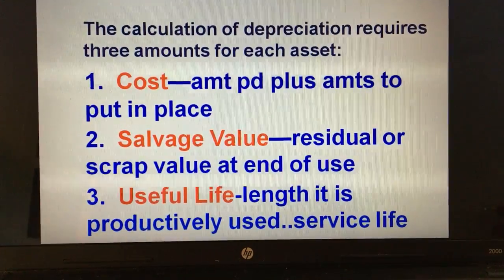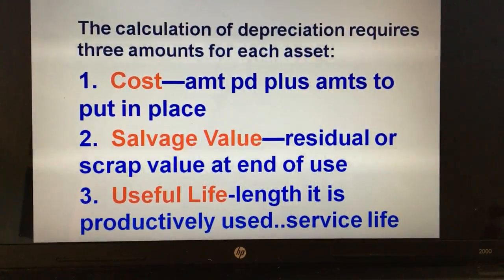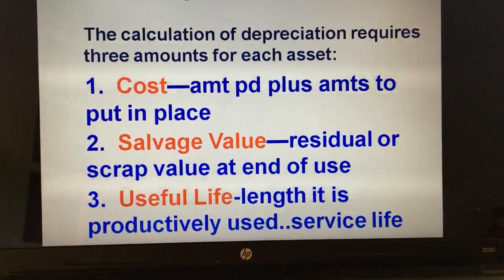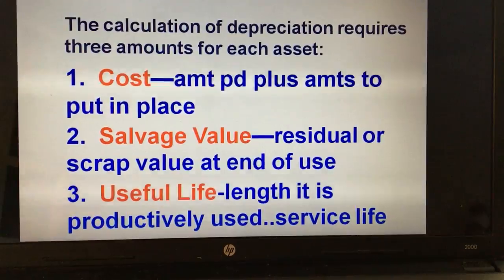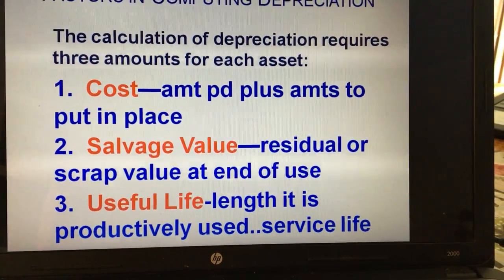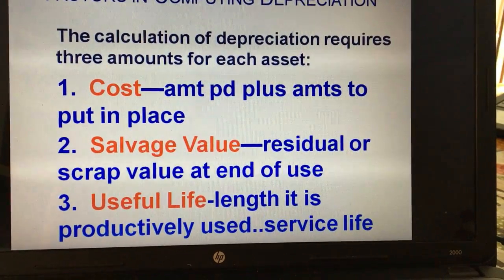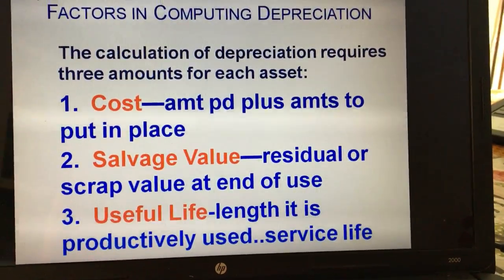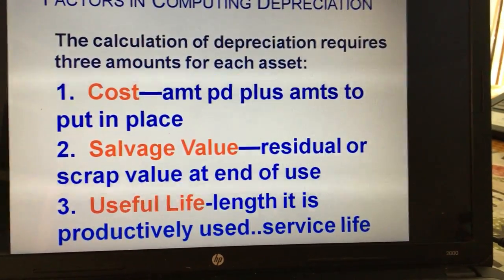Now, just because we think we can use something 7 years, like a car, that's normally the depreciation time frame on a car, doesn't always mean that we can. Okay? Something may happen, that car may break down and we have to junk it in 5 years. Okay? So we readjust our depreciation. Once you've used it 7 years, if you continue to use it, you just can't continue to depreciate it.